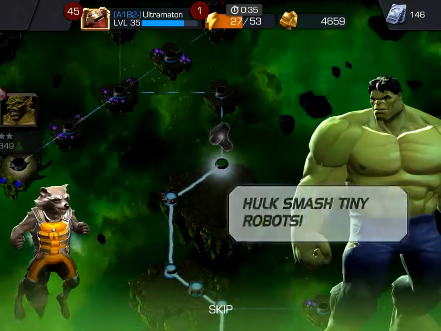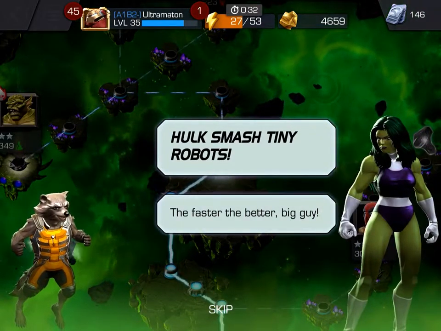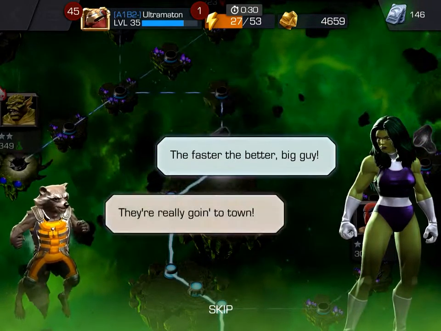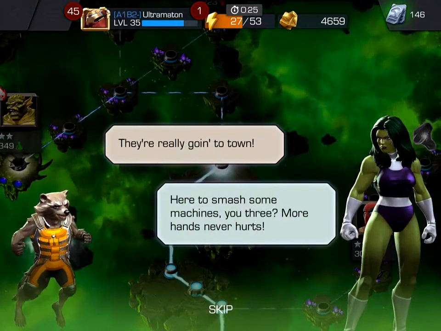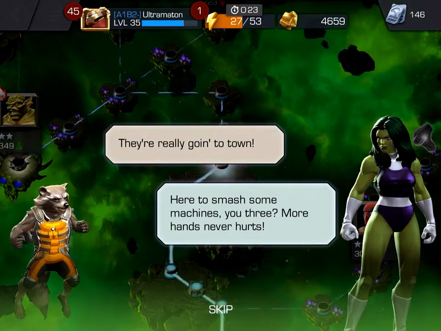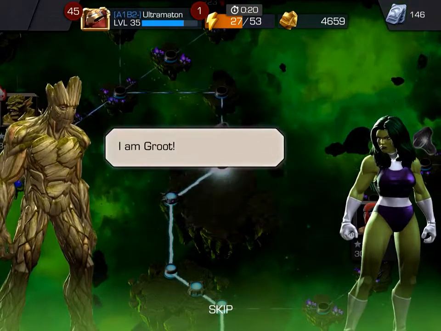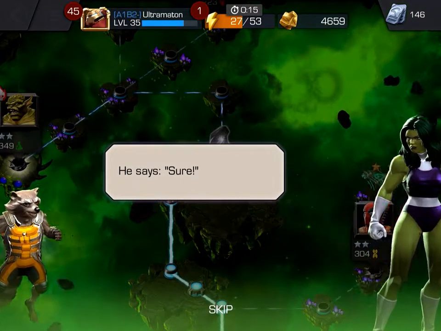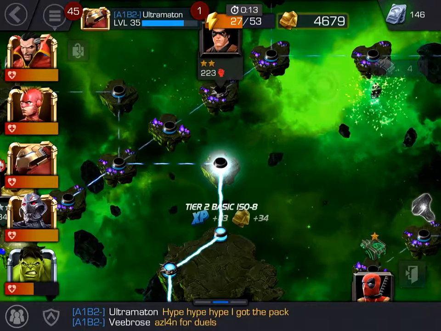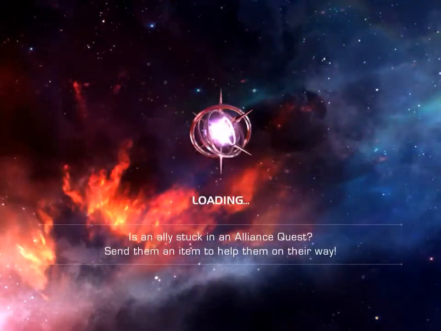Hulk smash tiny robots. The faster the better, big guy. They'll go into town. Here to smash some machines, you three. More hands never hurts. I am Groot. He says, sure. Good, somebody.